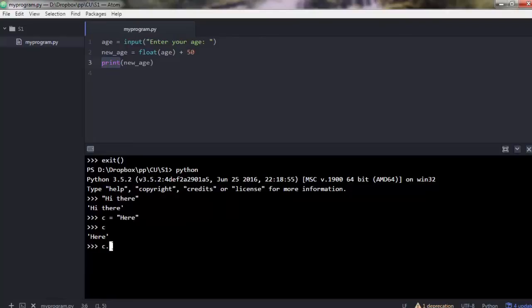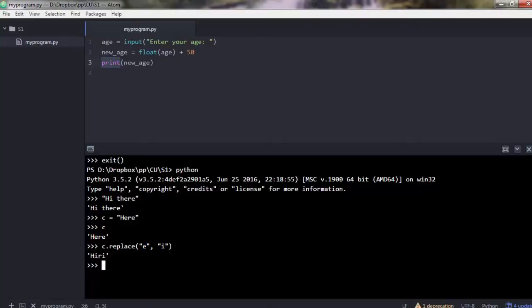So let's do C dot replace, and what I want to replace is E with I. So I'm replacing, for string here, letter E with letter I. And what that will do, it will replace all the occurrences of this letter in the string.